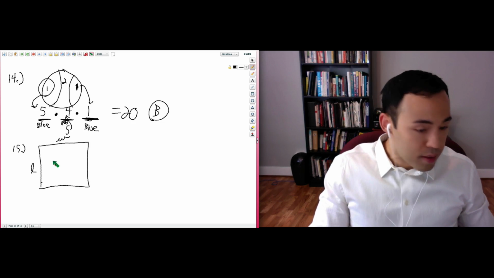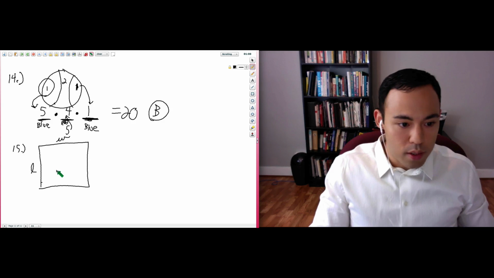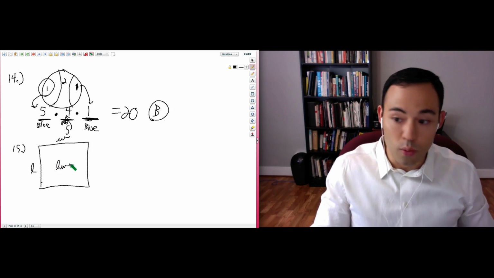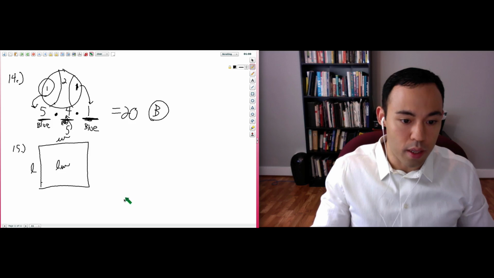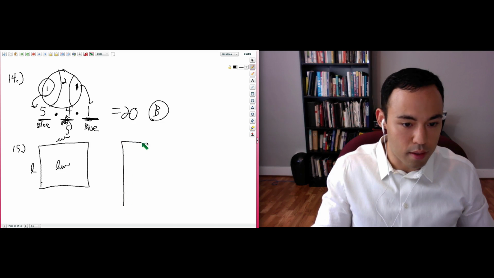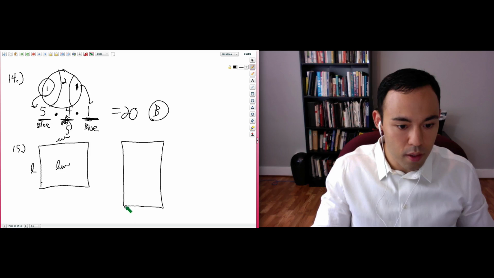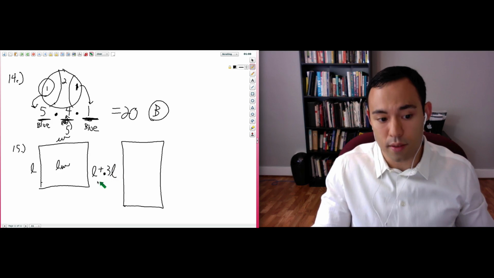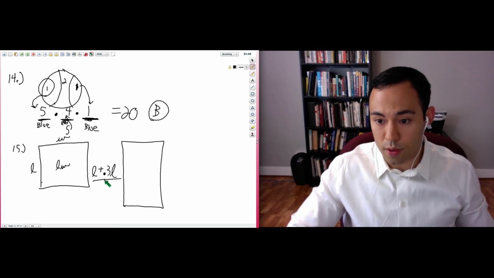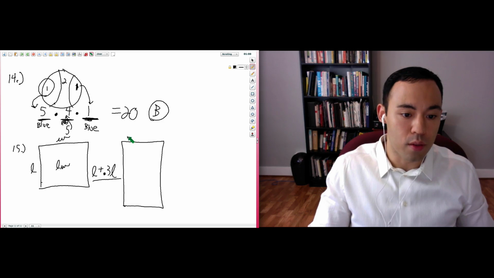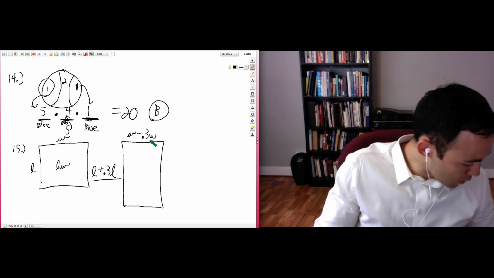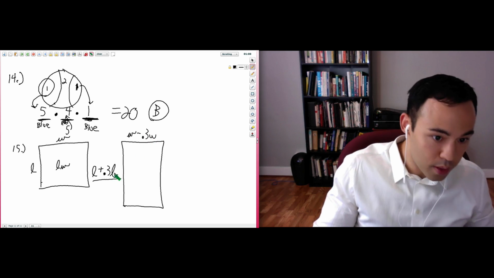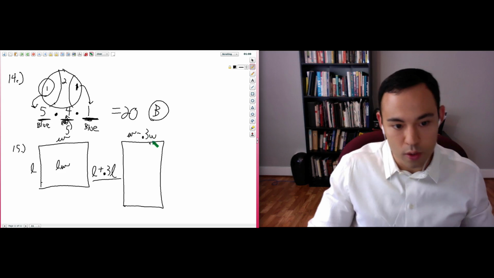So the area of this thing is L times W, right? L times W is our original area. But now we're making changes. We're going to increase the length and decrease the width. And they tell us by how much. It's going to be length plus 30% of the length, right? It's increased. This is the algebraic expression for increase by 30%. And then the width is going to decrease by 30%. All right, let me just double check that that's what's given. Yeah, let's see. Length is increased by 30% and width of the same is decreased by 30.